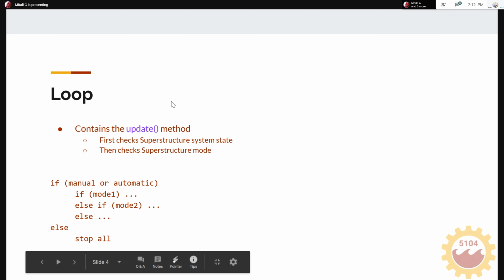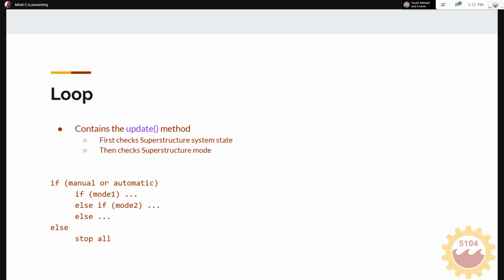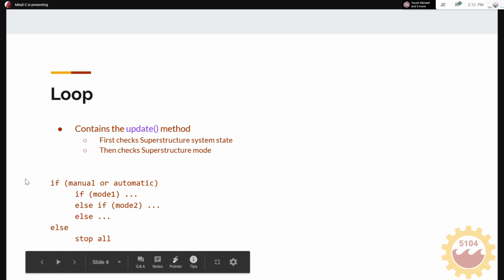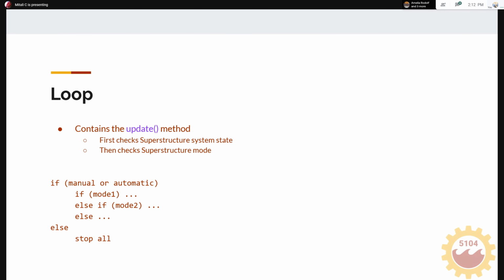Next is the loop section, which contains the update method, which will first check the superstructure system state and then check the superstructure mode. It's basically a bunch of if statements checking what status the robot is currently in, and then based on that, it'll say what to do. As this example code shows, if we're in manual or automatic mode, then we can go into checking the different superstructure modes.